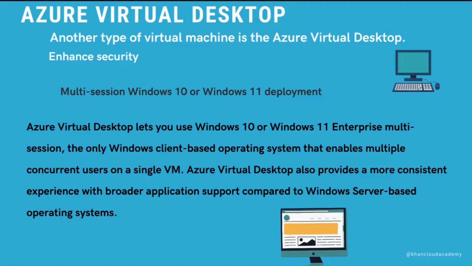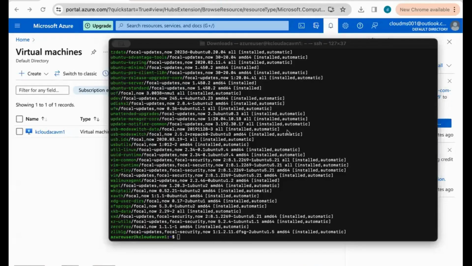It can be a server, it can be your Windows 10 or Windows 11 desktop, or maybe any Linux machine as well. But it's not on your local machine. You always have to connect through the internet in some secure way, and everything you work on is over there. This is called Azure Virtual Desktop, right? I explained it in a very simple way. This is always for security purposes.